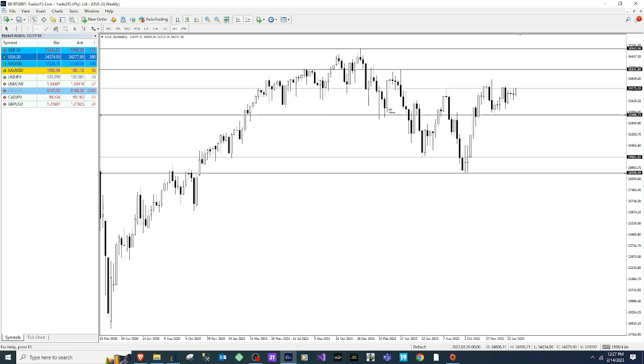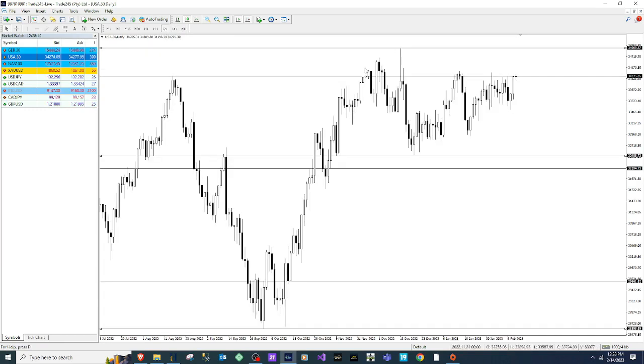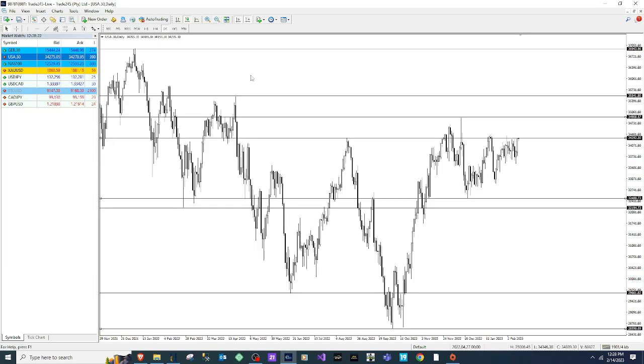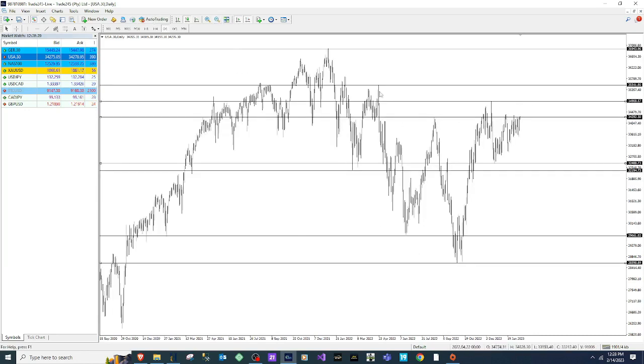I'm going to put another one here. So this basically helps us to identify our entries and exit points. So I think that's it for the weekly zones. Let's go to the lower time frame, which is the D1, and see what we are missing basically. So I'm just going to adjust this to go a little bit higher because we see this zone changing from this side. So we saw this right here on a weekly time frame. We identified our zones. I don't think I'm seeing any other zone that I missed.